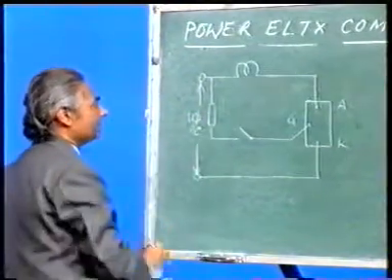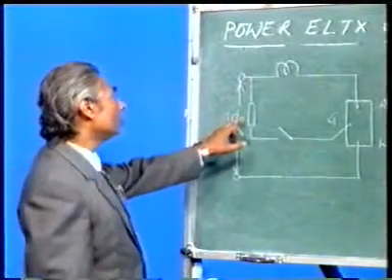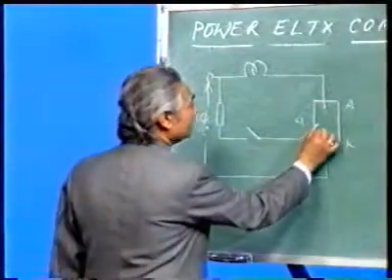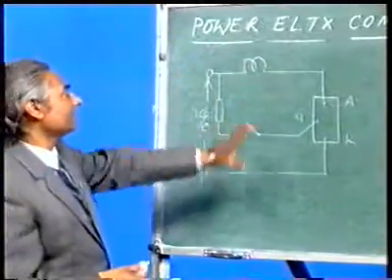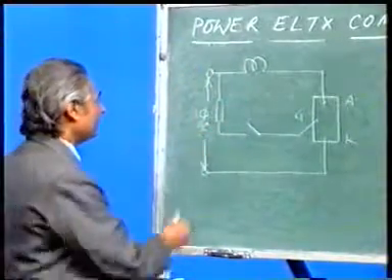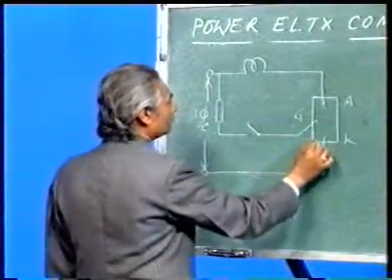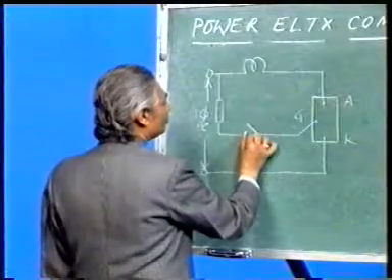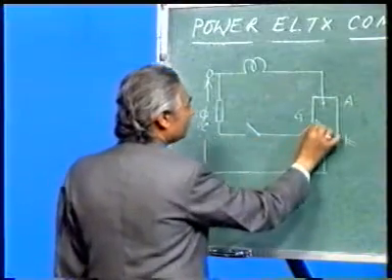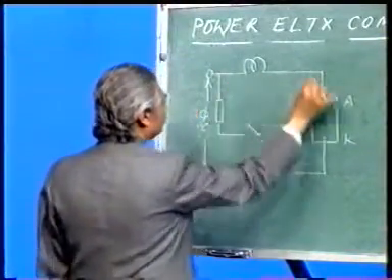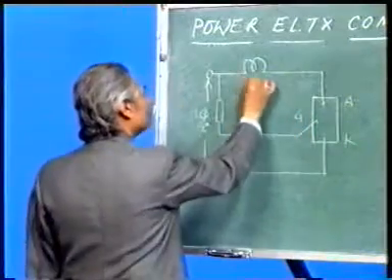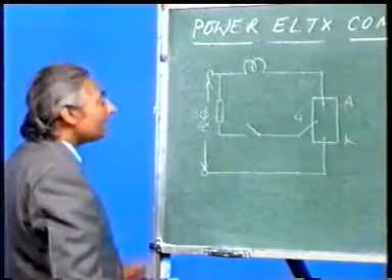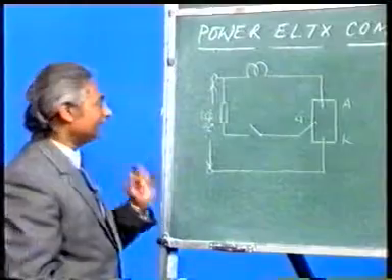This is a limiting resistance, and it is very important to limit the current which is going to the gate, otherwise you are going to damage the device. Now in this connection what will happen? When I connect it between anode and cathode and the switch is put on, that means the gate is also connected, the circuit should be completed, this device should conduct and the bulb should glow. That shows the device is healthy.